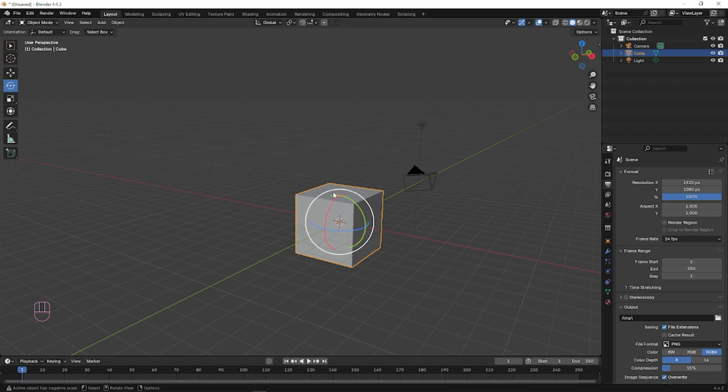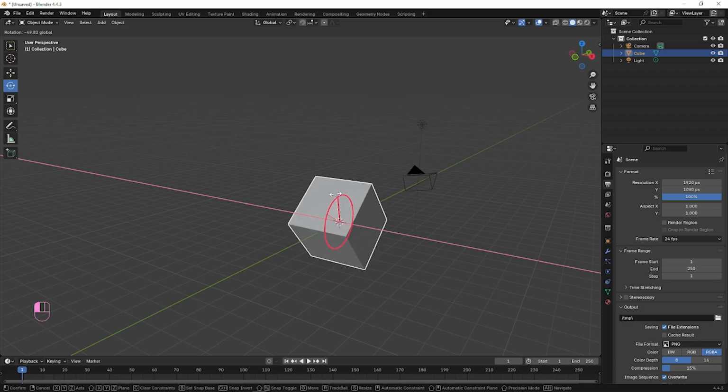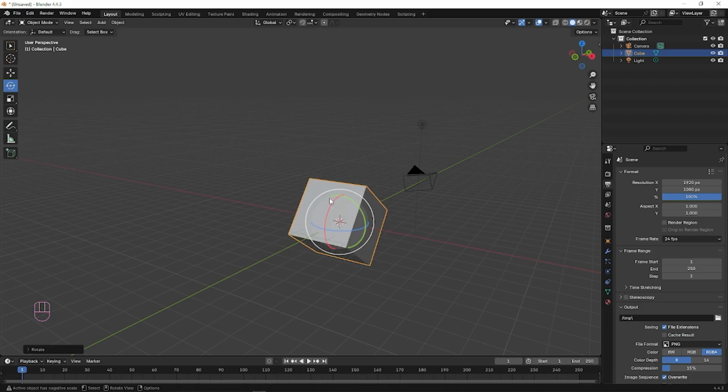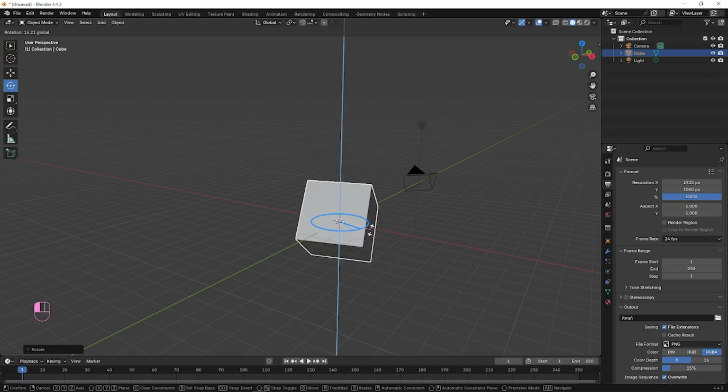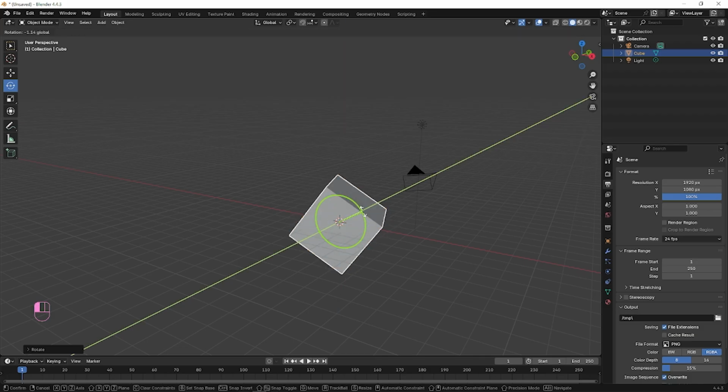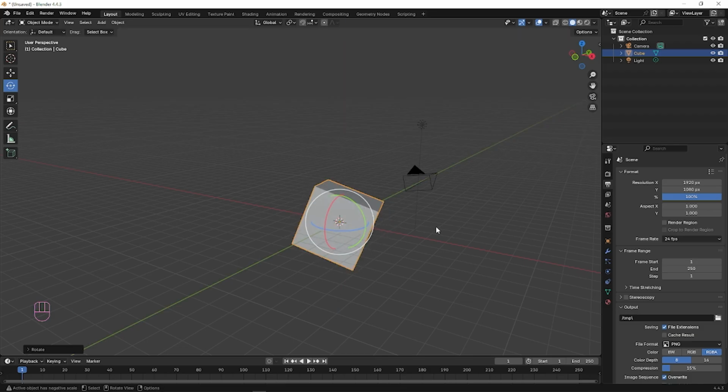Now it shows you which axis you want to rotate on. Remember, the green is the Y, the blue is the Z, and the red is the X. So when you click on one, it'll rotate on the X. If you click on another, it'll rotate on the Z. If you click on the other, it'll rotate on the Y.